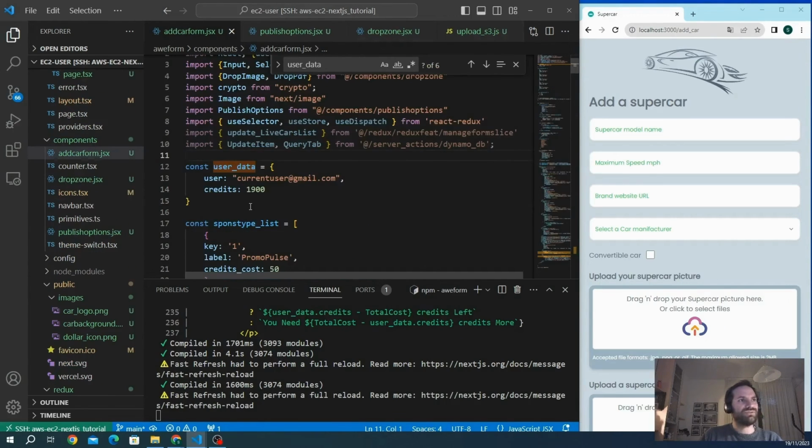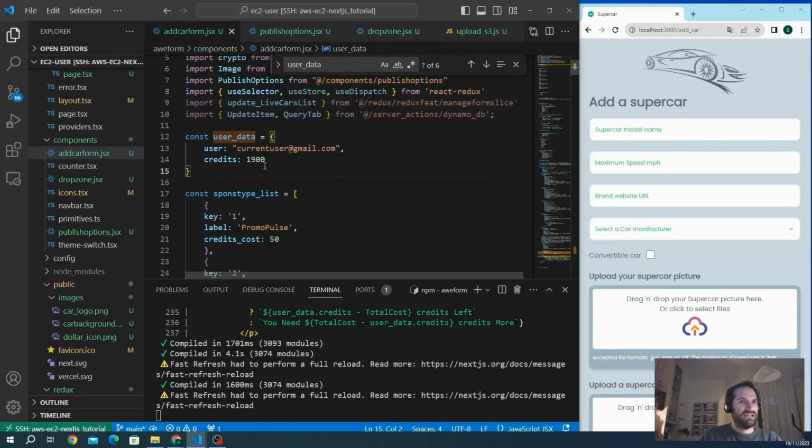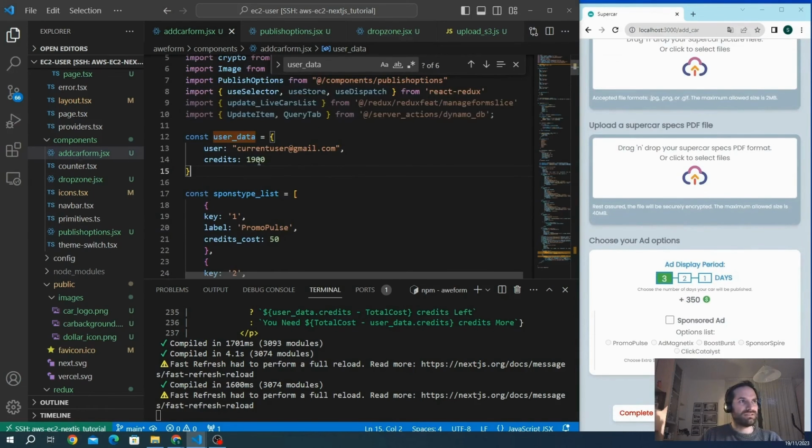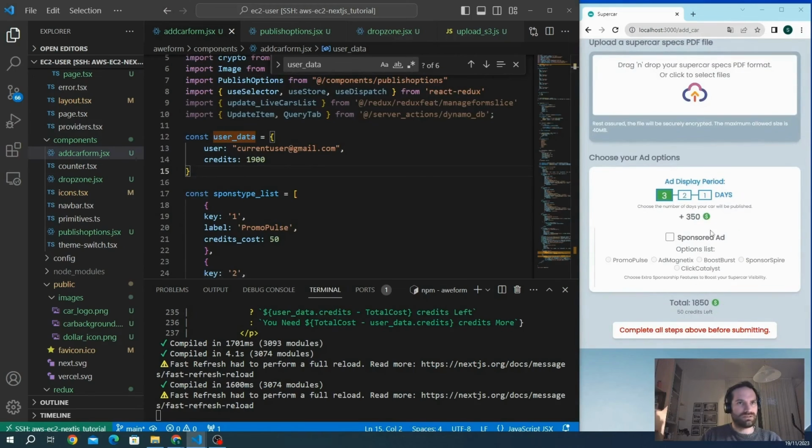Okay, I add this user data, so we can interact with a value depending on the user. This user data, maybe in a real application, we can get it from the session and from some other part of our database. Anyway, what is interesting now is to interact with this. The total cost of our selection is $1,850.